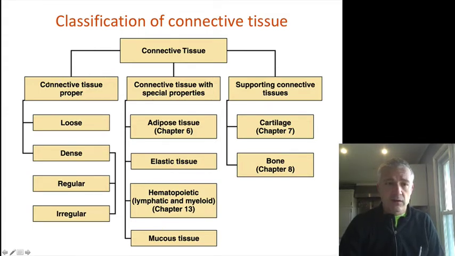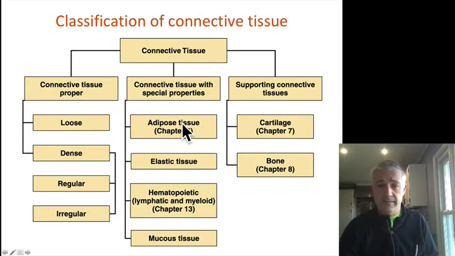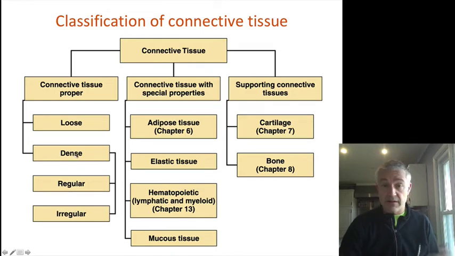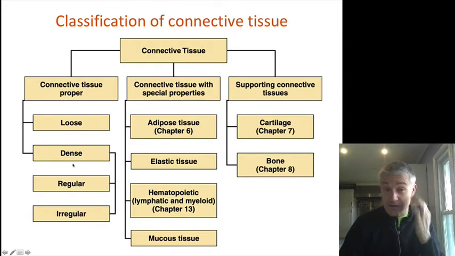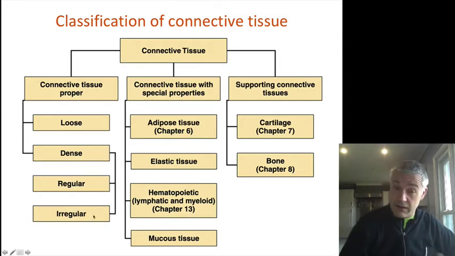But we're going to look at connective tissue proper, which we're going to see there is what we refer to as loose connective tissue, which is a combination of areolar, reticular, and adipose tissue, which you can see is right over here. We are then also going to talk about dense connective tissues, really two main connective tissue proper types, and then a third, dense elastic. So we'll have what are considered dense regular and dense irregular.